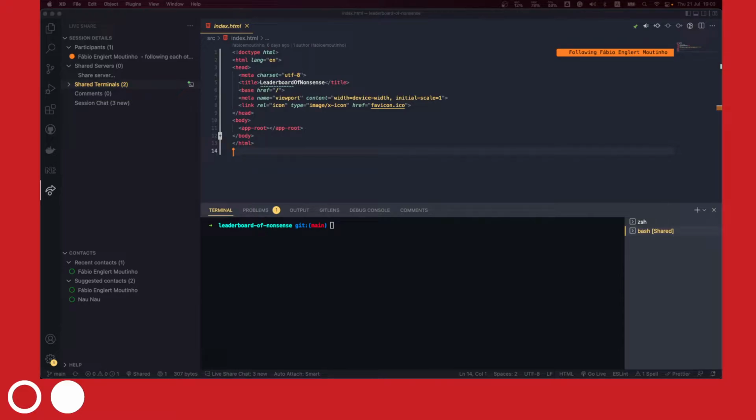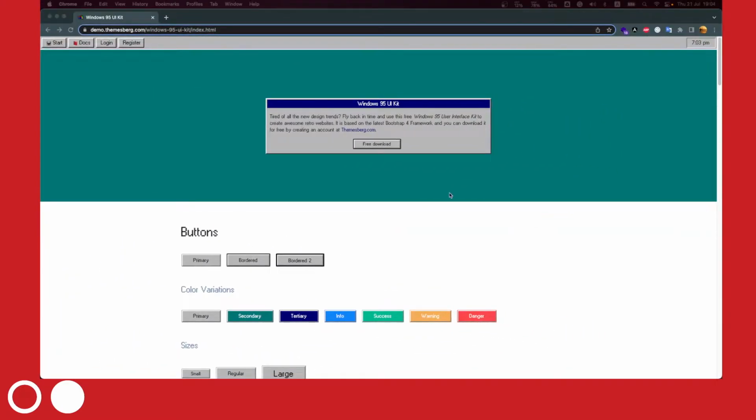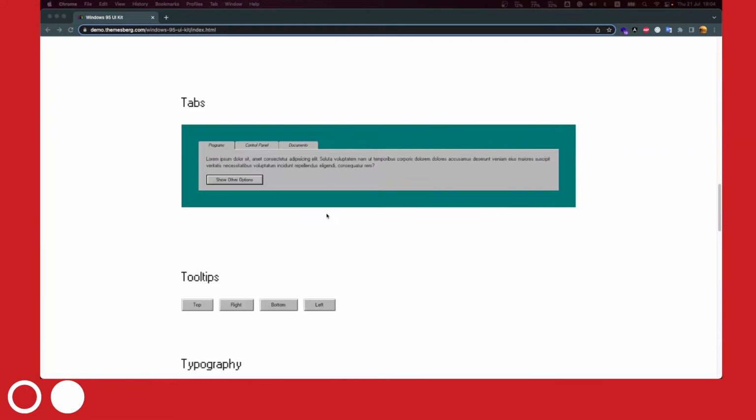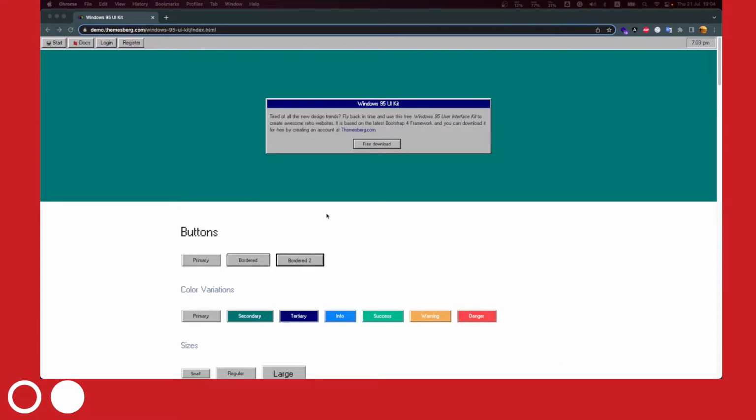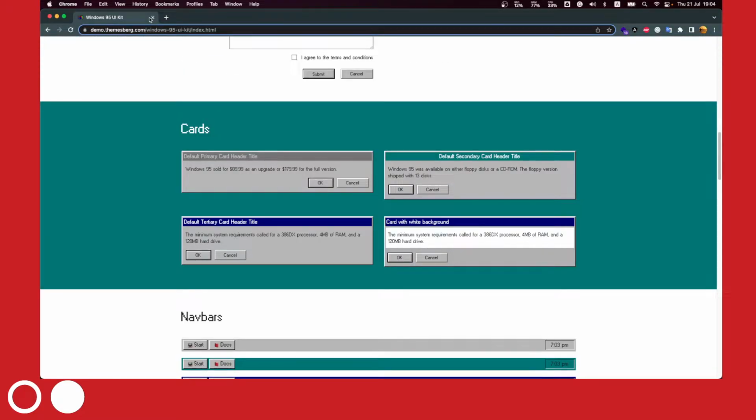Okay, this one. So we should use this UI. Yeah, it's perfect.